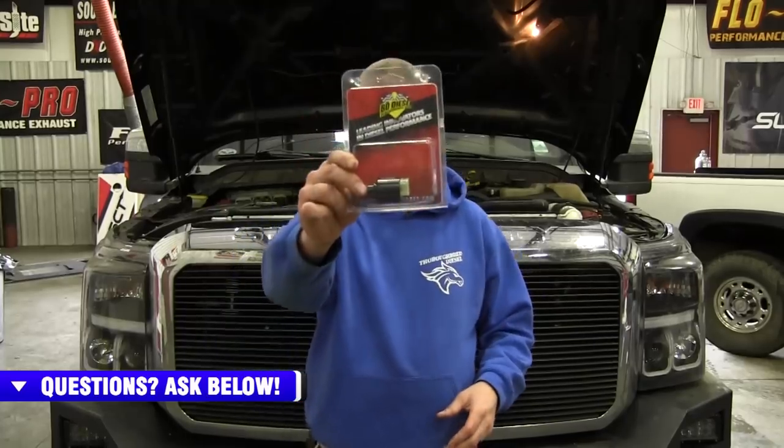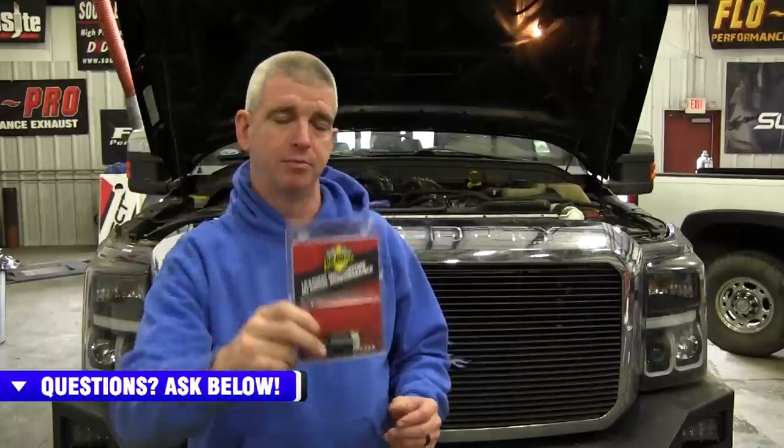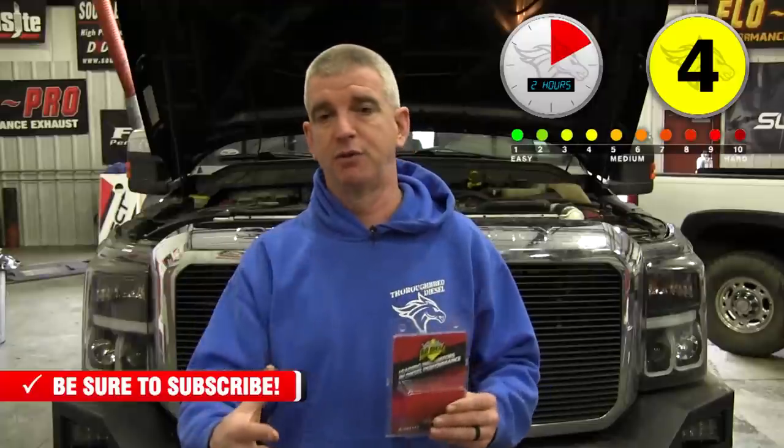The BD Diesel 6R140 pressure enhancing solenoid. This is for the 2011 to 2018 Ford F-250 to F-550s that have the 6R140 transmission in them. What does this do? This pressure enhancing solenoid goes inside of your transmission, and it's going to raise your line pressure. It's going to give you protection for your transmission.